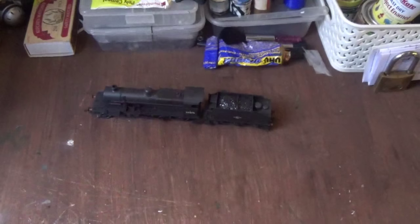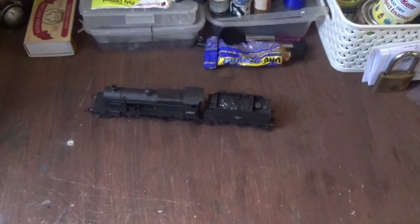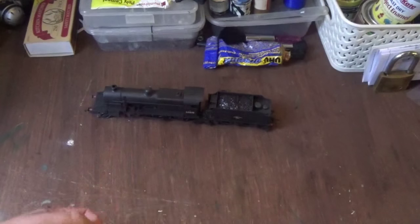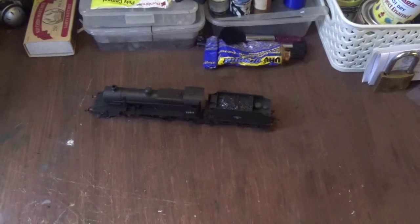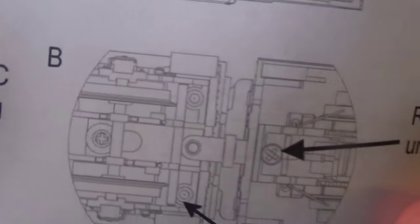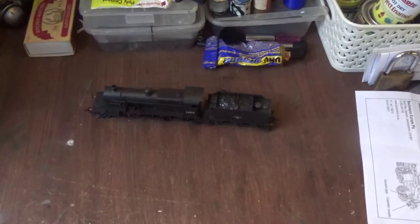Right, well, I'm back. I am pleased to report that this model does indeed work, but in order to see how well she runs, you'll have to wait until later on in this video. However, one thing I will have to say is, in terms of disconnecting the loco from the tender, that doesn't look like it's going to be easy, because usually with most models, with the wire and plug socket, which this does have, there's a socket just there under the tender. But this model does not have that. Instead, well, there's a drawing for a start, so you can pretty much get an idea of what sort of tender connection this is going to be like, because instead the plug is located where the loco is, just under the cab.